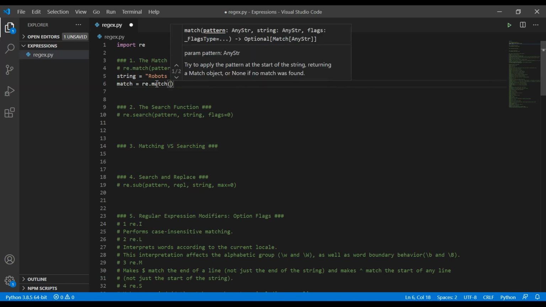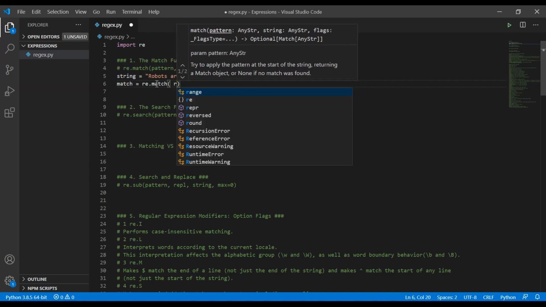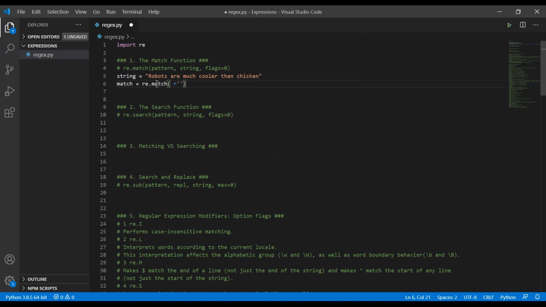And now we want to match the following. First, let us give our raw string to escape all escaping characters, and inside of that we are going to use the following. We want to match everything in between, let's say r, and everything afterwards, and the end here as well.